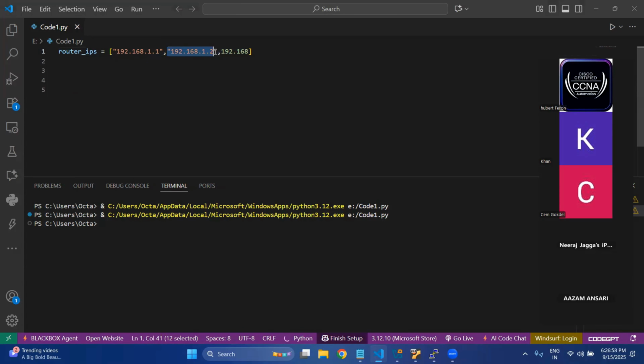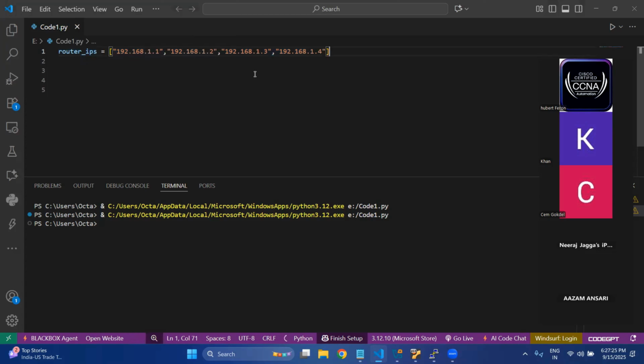Let's copy paste it so we don't waste time. So we have our router variable. This is a list. This is our list of IP addresses, and this variable contains our IP addresses.